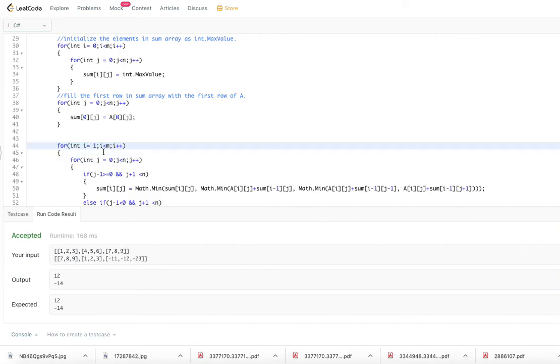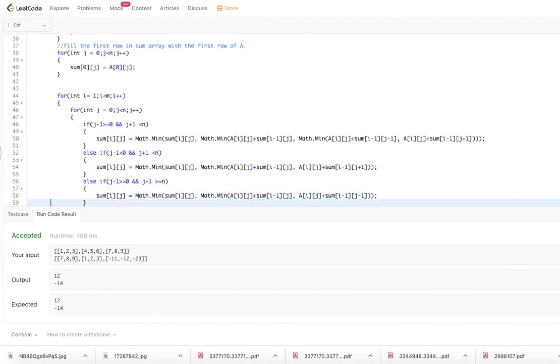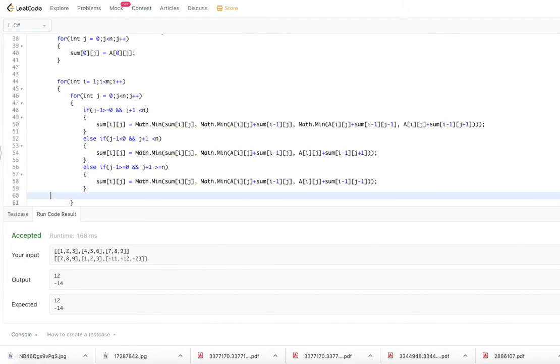Even though I already said m and n are the same, I purposefully took m and n as different, but you don't need to worry about that. The total complexity here will be order of m into n.